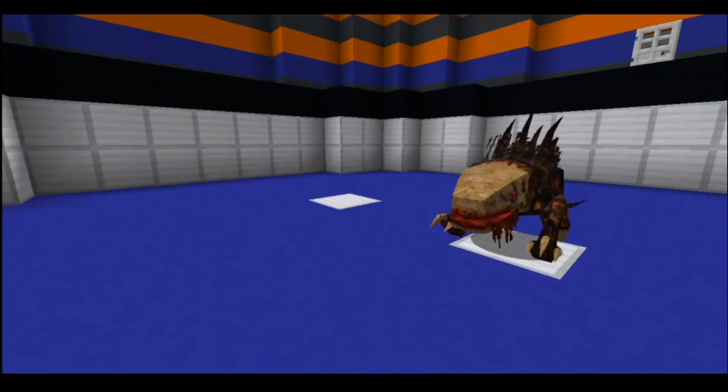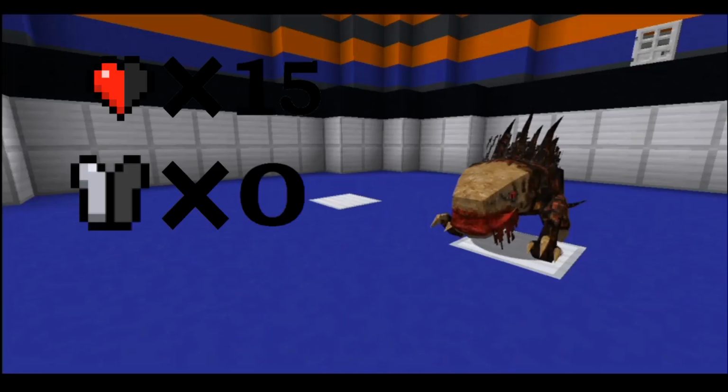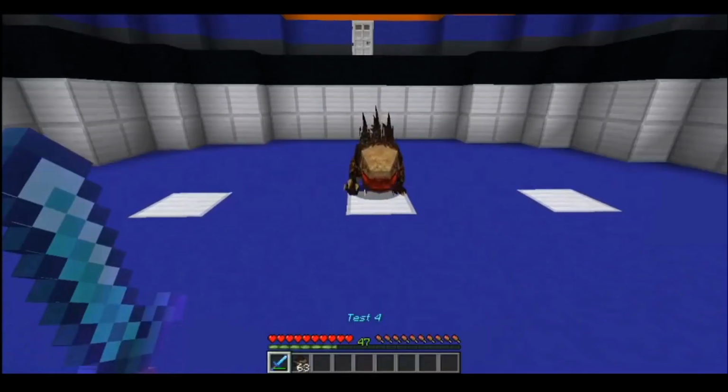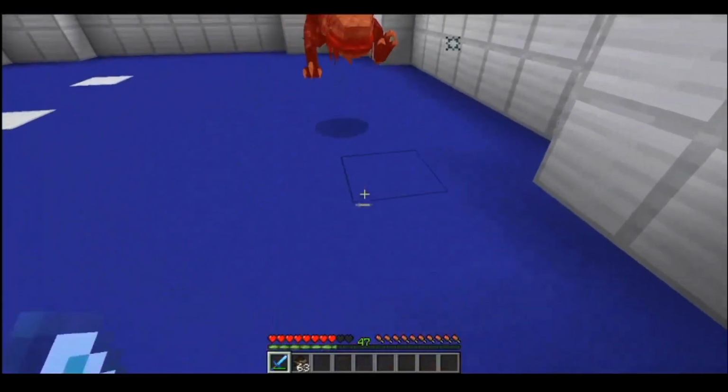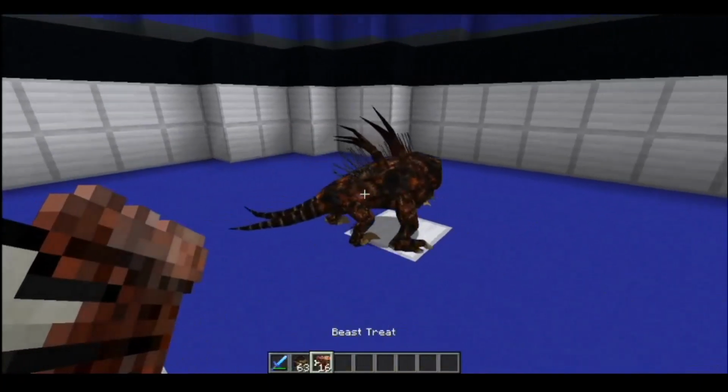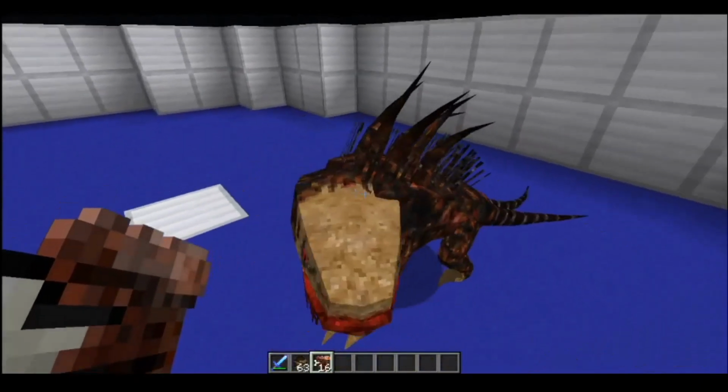This is the Chupacabra. The Chupacabra has a health of 15, a defense of 0, and a melee attack damage of 2. The Chupacabra can drop 1 to 3 leather and 1 to 3 Chupacabra meat. In combat, the Chupacabra will rapidly charge the player, dealing damage very quickly. The Chupacabras can additionally be tamed using beast treats.